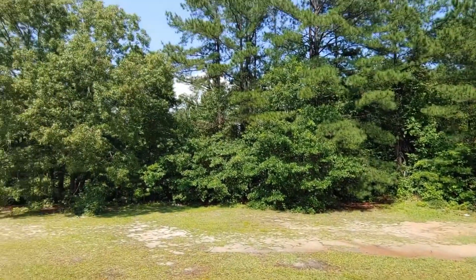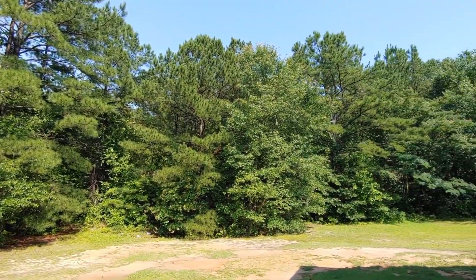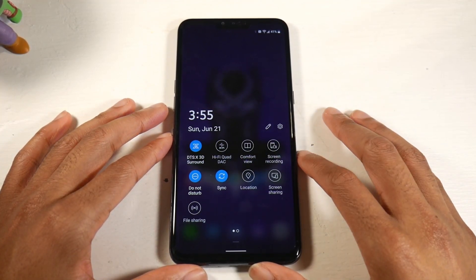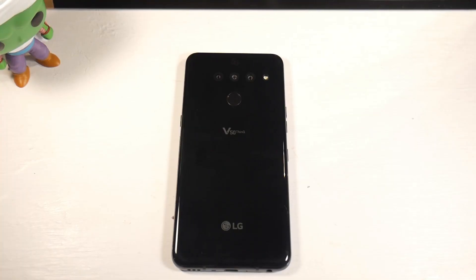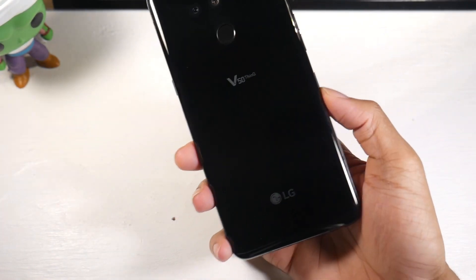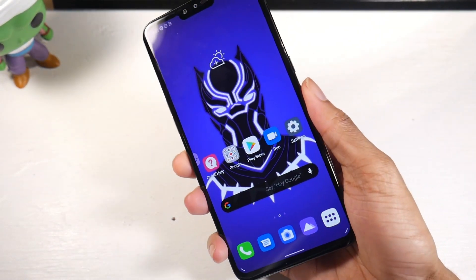Overall, the photos are definitely pretty good. You can also throw GCam on this phone — really good color, natural colors, dynamic range, pretty good detail. I was really pleased with the cameras on this phone. You also have pretty good battery life — a 4,000 mAh battery with 18-watt fast charging along with wireless charging. On 4G you'll get around 8 hours of screen-on time, but if you're going to be using 5G you will see a decrease in that, so just be aware of that.